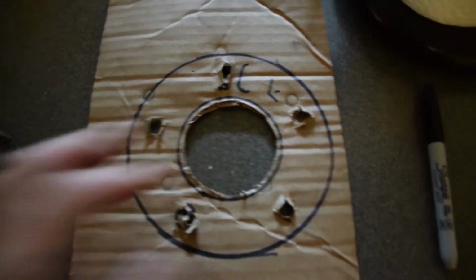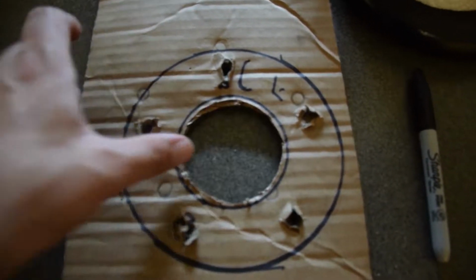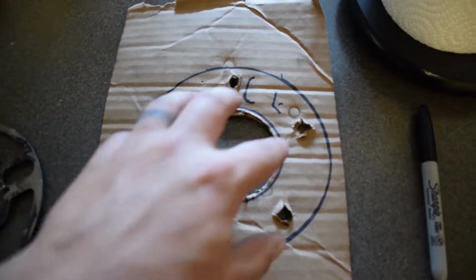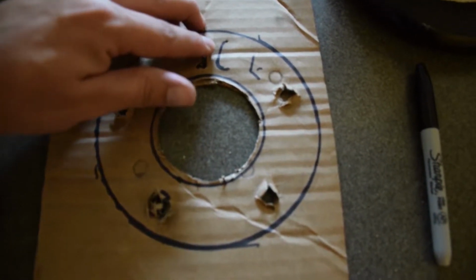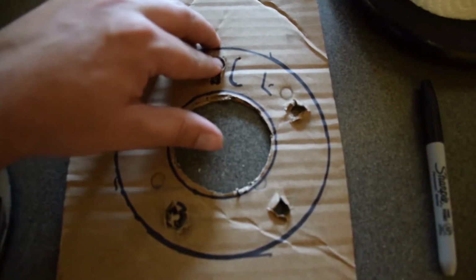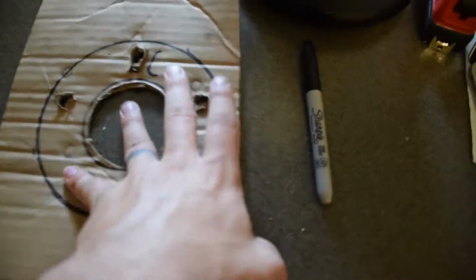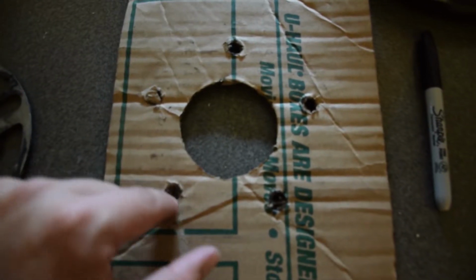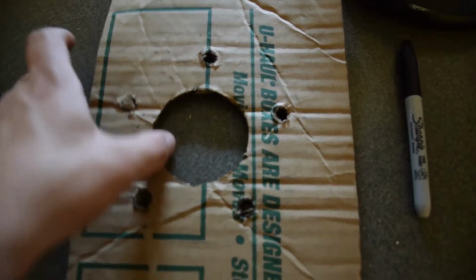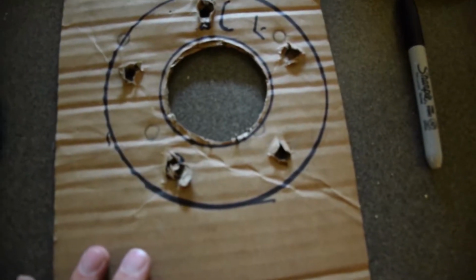Basically, I took this piece of cardboard, jacked up the car, took the wheel off, and put the cardboard up to the actual hub where the wheel studs are coming out. Because cardboard crumples, I was able to set it there, keep it exactly where it's at, and press it right onto each wheel stud. Push this one, this one, this one, this one, and if you flip it over, it gave me an indent of exactly where they were. Then I cut them out with a little box cutter and pushed it back on there. I did the same thing to get the center hub, for where it sits.